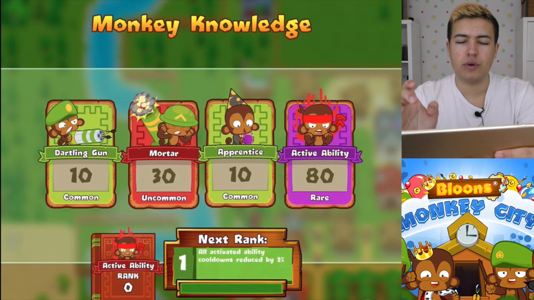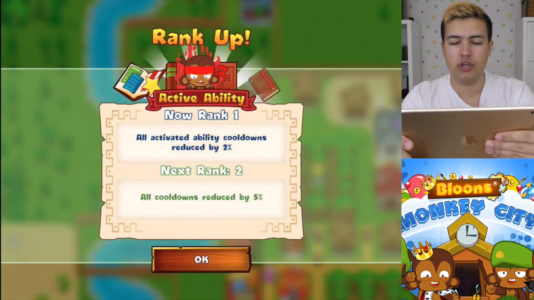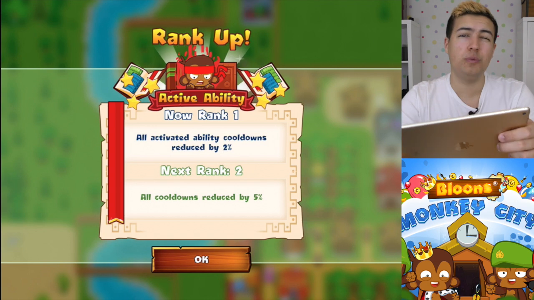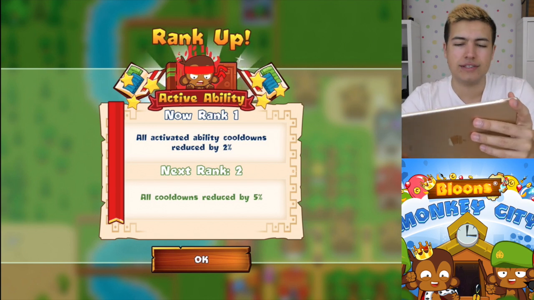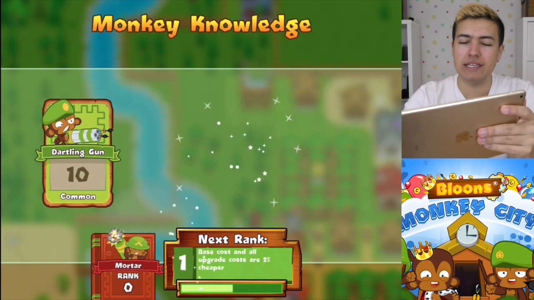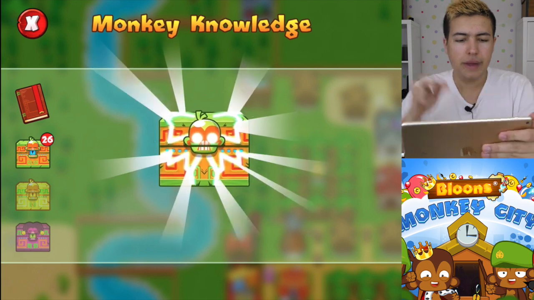We'll get this back down to 25. Oh, nice. Active ability. What does that do? All activated ability cooldown reduced by 2%. That's not much, but I guess that's okay. Yeah, I guess. I don't know. That's not amazing, but that's fine. Apprentice. We need to upgrade that. Let's do it. Let's see what we get.